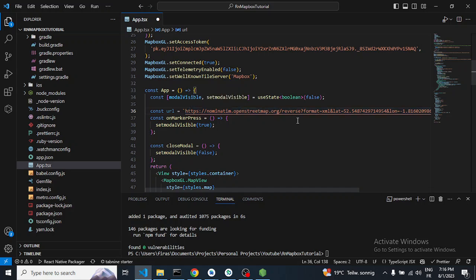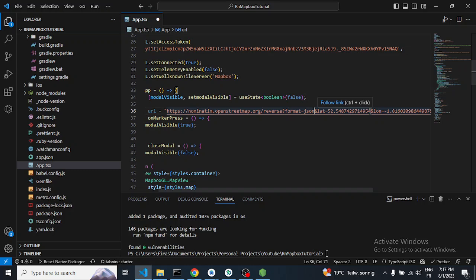So, reverse, the format will be JSON instead of XML. We have the latitude, which we need to define like this for the moment, and then we will be changing it. But let's put the 862499. Good.